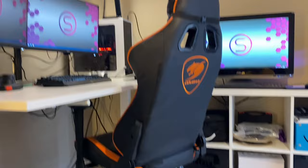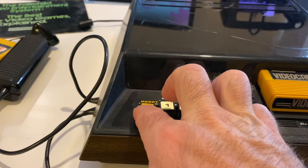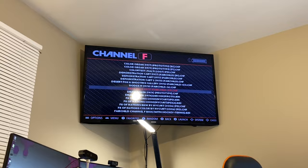I feel like I had some combination of buttons configured in RetroPie, as if I hold down one of these buttons and then I hit something else at the same time. So I do that, and I get a reload of that page. Now if I hit reset and number two at the same time, I'm back in. Sweet. Okay, let's choose another game.